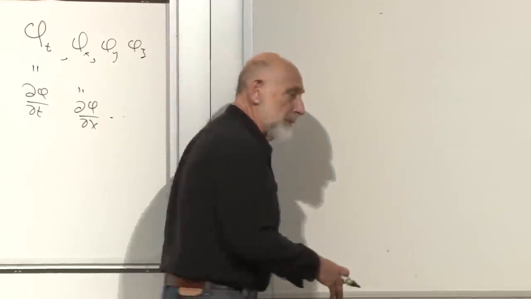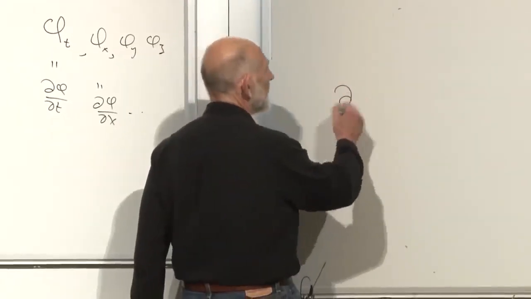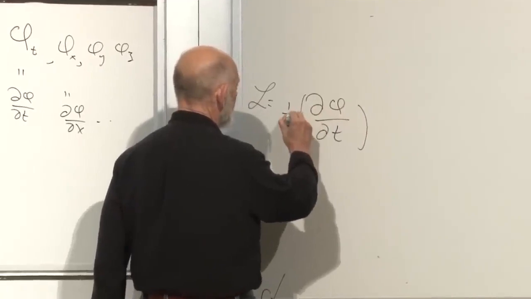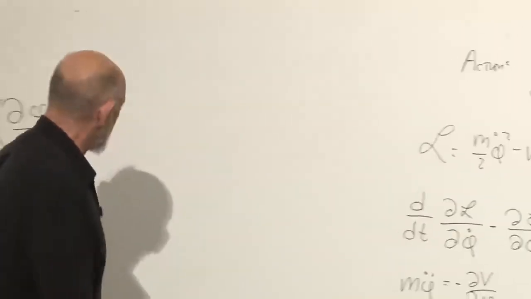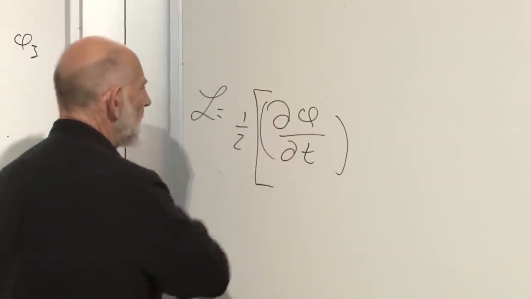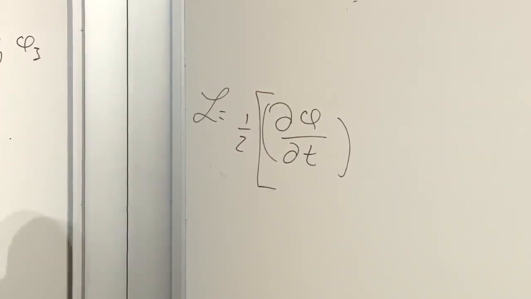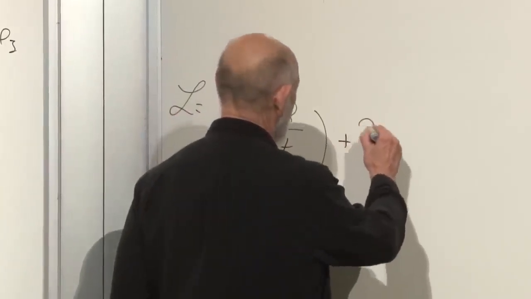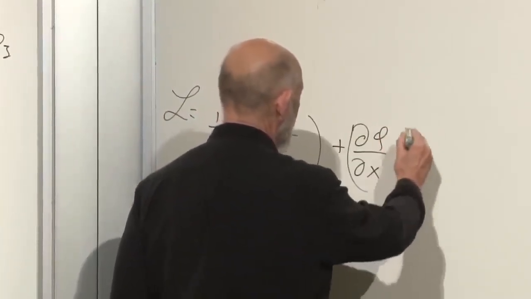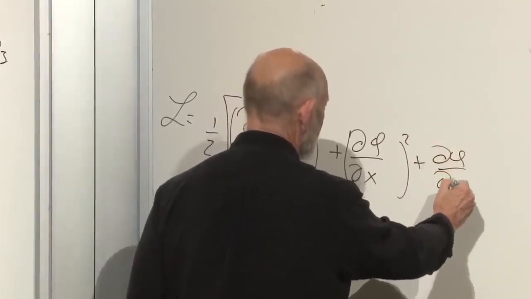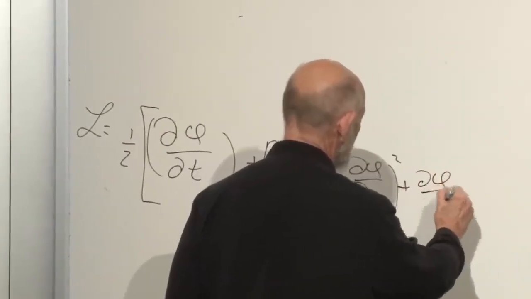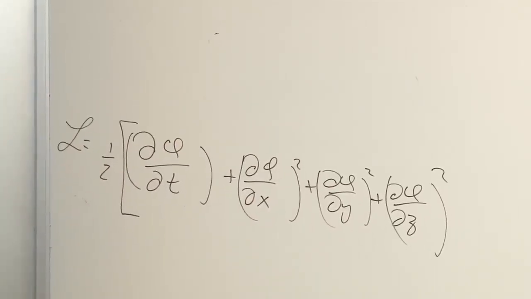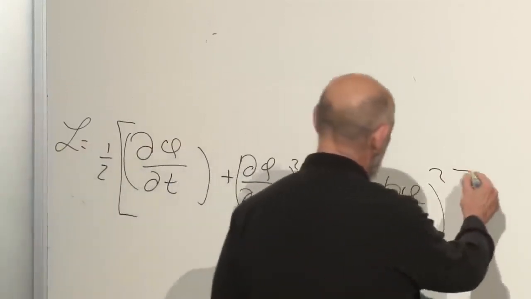All right, what would the generalization be? The generalization here might be a guess. That the Lagrangian contains d phi by dt squared. We'll put the 1/2 in. But we don't expect it to only depend on time derivatives. We also expect it to depend on the space derivatives. So a simple possibility would be d phi by dt squared plus d phi by dx squared plus d phi by dy squared plus d phi by dz squared. I'm going to stop writing out all the x, y's, and z's in a little while, and that's something we could write down.